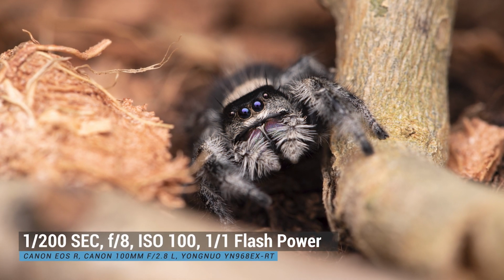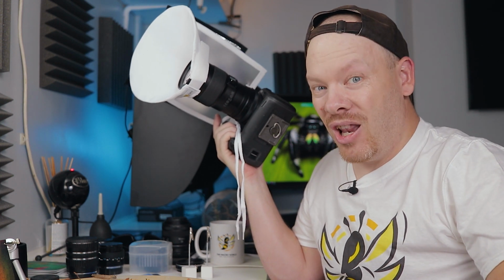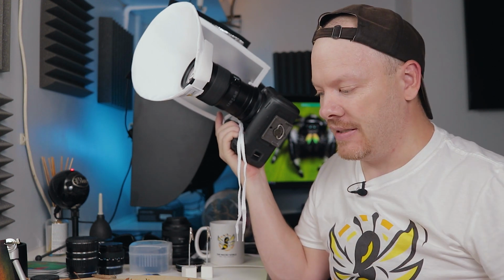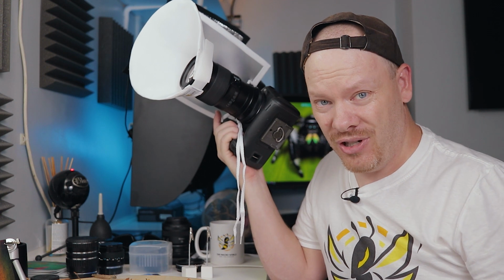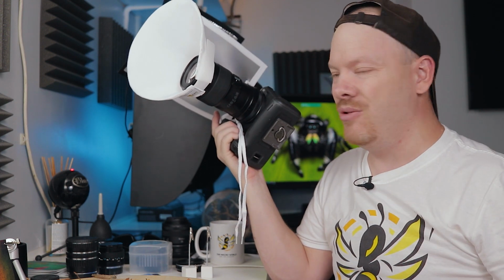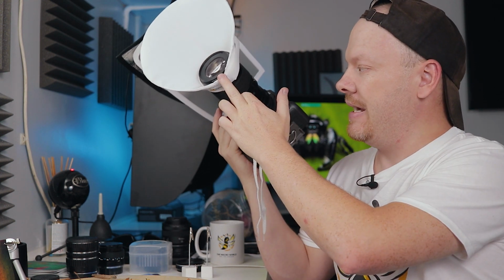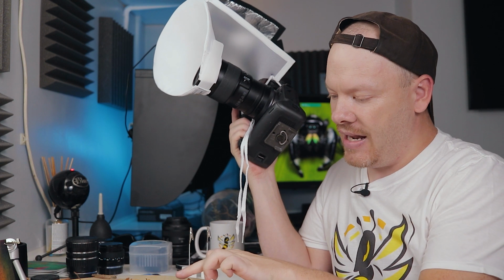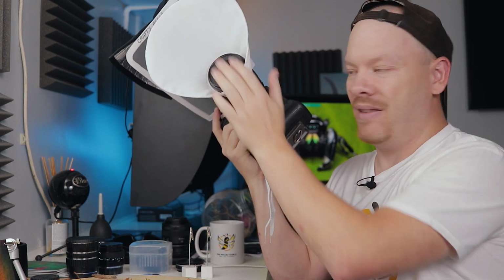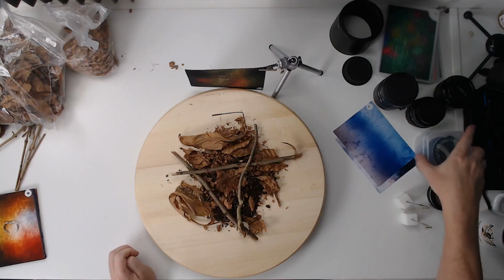She looks beautiful in them images. What I want to do though, I want to get closer. I want to get right up to her face with this diffuser and get a shot. So there's two things we've got to do. First of all, we've got to reduce the working distance of this lens. So we can either put the Raynox on here or use extension tubes. And then we have to get lifted up, because obviously the closer we get, the more things we're going to bump into with the lens. So we need to lift her up just a little bit.